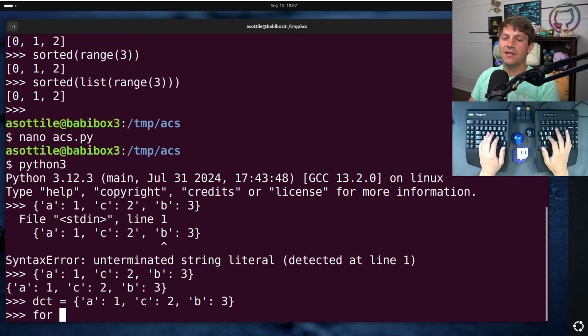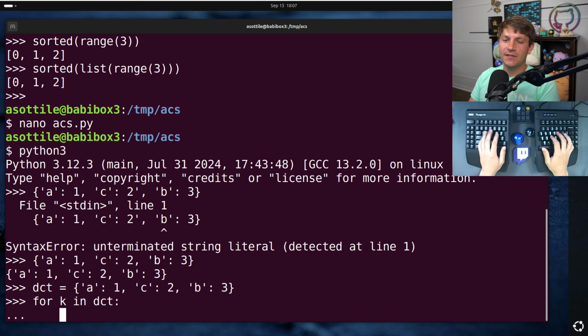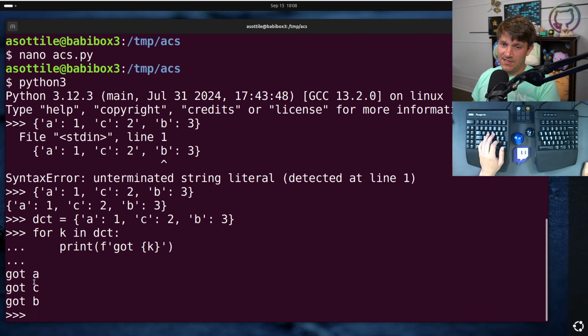So if you do for k in dct, print k, it's going to print out the keys. In other languages, iterating over a dictionary iterates over the pairs. Some don't allow you to iterate at all without explicitly asking for either keys, values, or items. But in Python, the only way to iterate a dictionary is by its keys. Now, you of course can iterate its values by doing for v in dct.values.